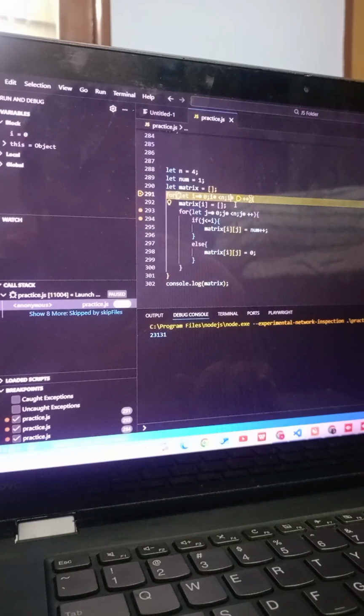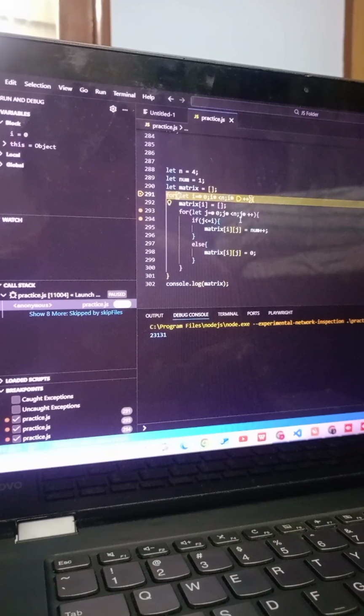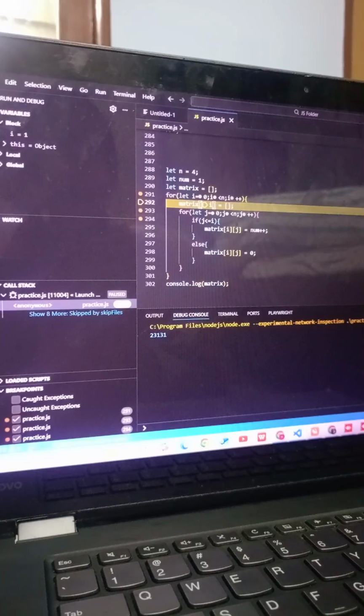Okay, now it's time for i. Again i is going to change for the first row, i is equal to 1, which is technically the second row. In that scenario, it is going to place inside whatever we have here in the first row, 1 0 0 0 and the number 1, right? So all that array will be printed inside this empty array. Now again for the second row it is going to print inside this empty array, right?